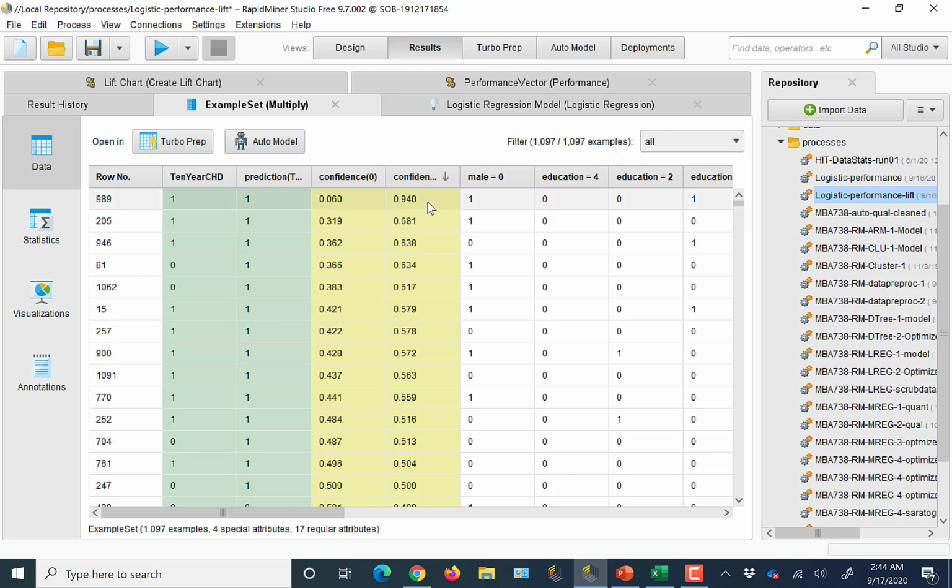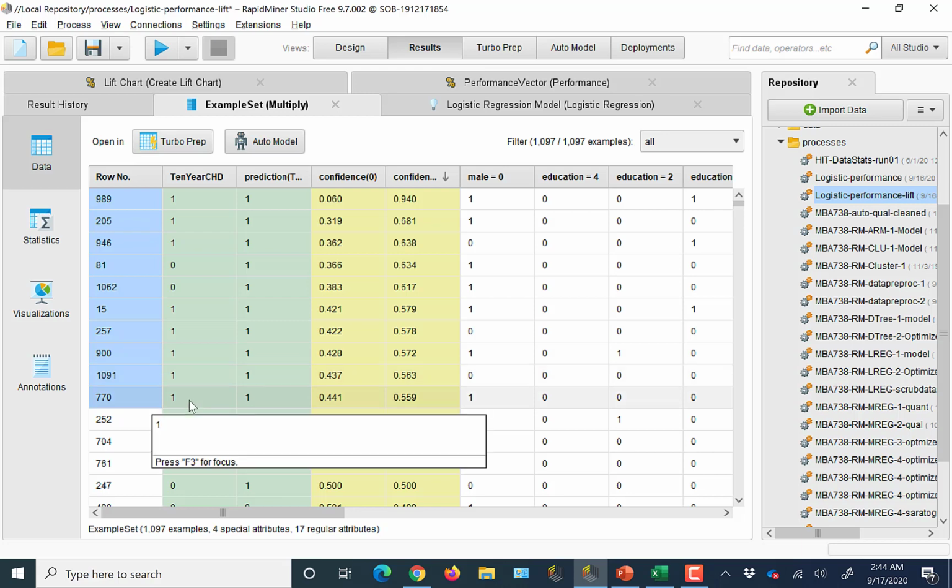Okay, so remember, we sorted the individuals based on their probability of being in CHD. That's what the model allows us to do now, once it has computed these probabilities. So I'm going to pick the first 10 individuals from this sorted list. So 1, 2, 3, 4, 5, 6, 7, 8, 9, 10. These are the first 10 individuals in the sorted list. Now, if you go through these 10 individuals, do you see that 8 of them, 1, 2, 3, 4, 5, 6, 7, 8, 8 out of those 10 actually turned out to be CHD cases. That's where you got that 8 over 10 in that first bar.